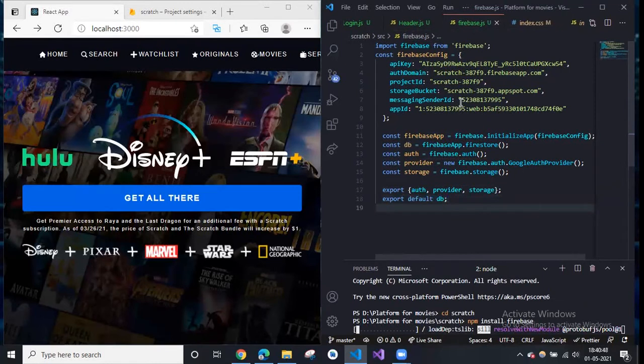Okay, so for now everything is done for setting up Firebase. Next we can use Firebase after the installation is done, which is going on in the terminal.